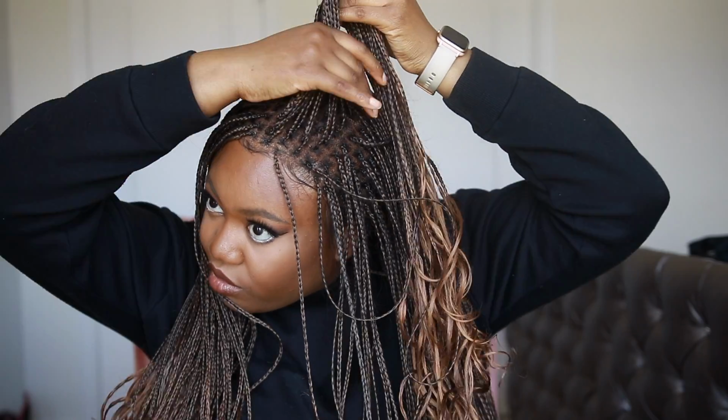Very well made. She didn't have the 6x13 option for the lace, but of course I really wanted a deep part. Sometimes I want to rock the hair like this. Of course I contacted her and asked if she can make the wig with 6x13, and she said yes. And she added it onto the website for me. Under the wig you can choose your size, the color, whatnot, and she added a section for 6x13.